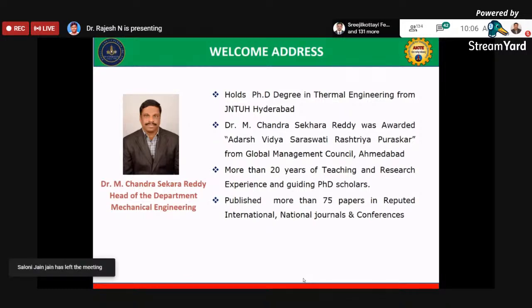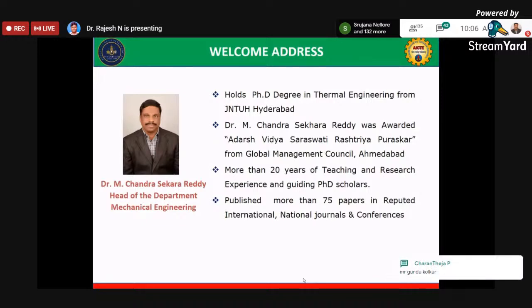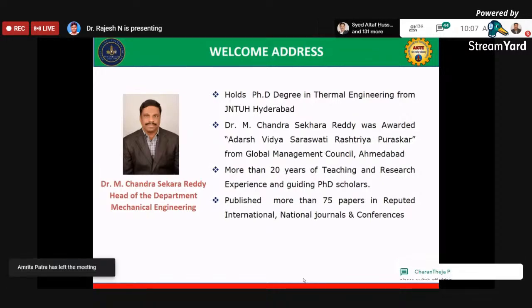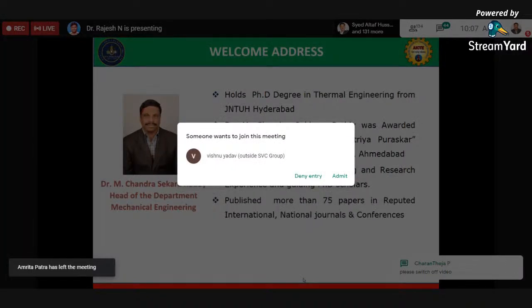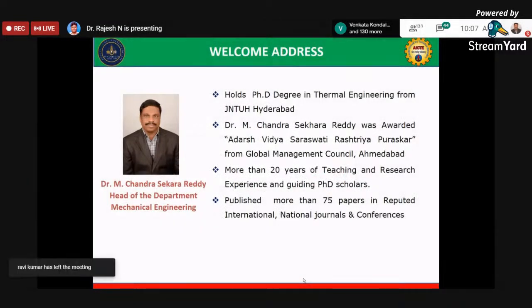Esteemed Chief Guest, Professor Manoj Gupta, National University of Singapore, beloved Principal of SVCE, Dr. N. Sudhakar Reddy, and dynamic Principal of SVEC, Dr. T. Kalpalata Reddy, enthusiastic researchers, and august gathering, very good morning to one and all. I, Dr. M. Chandrasekhar Reddy, convener, welcome you all to this AICTE-sponsored short-term training program on nanotechnology and functional materials from 14th September to 19th September, organized by the Department of Mechanical Engineering, SV College of Engineering.